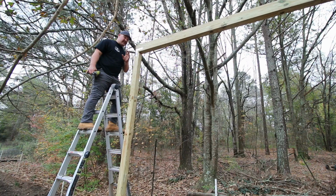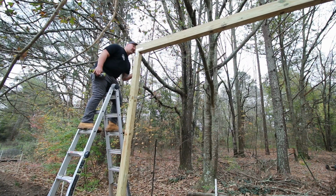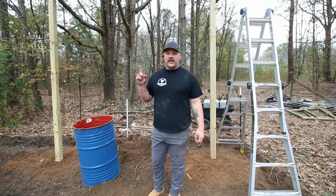Okay, I can tell you without a doubt, this side is not going anywhere. Looks good, looks level, great shape. I'm gonna complete the other side and then we'll get back up with you shortly. Okay, so we're looking good with our uprights.